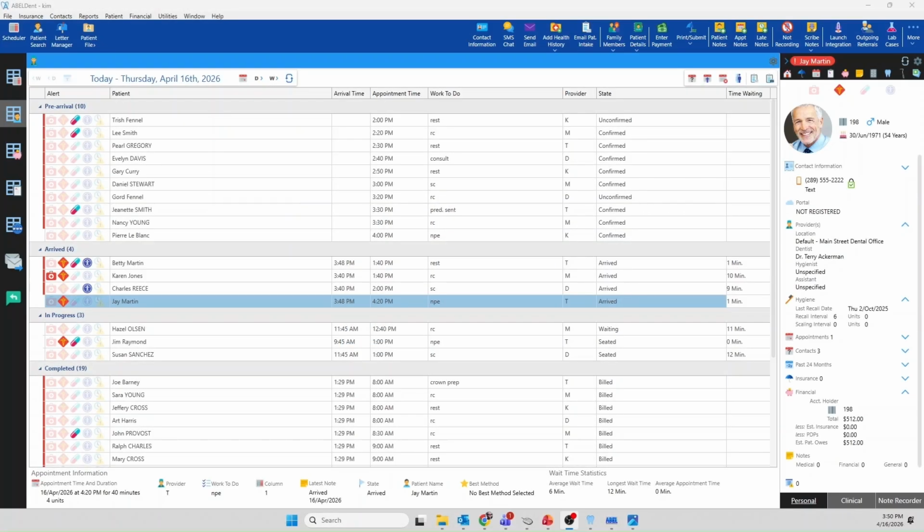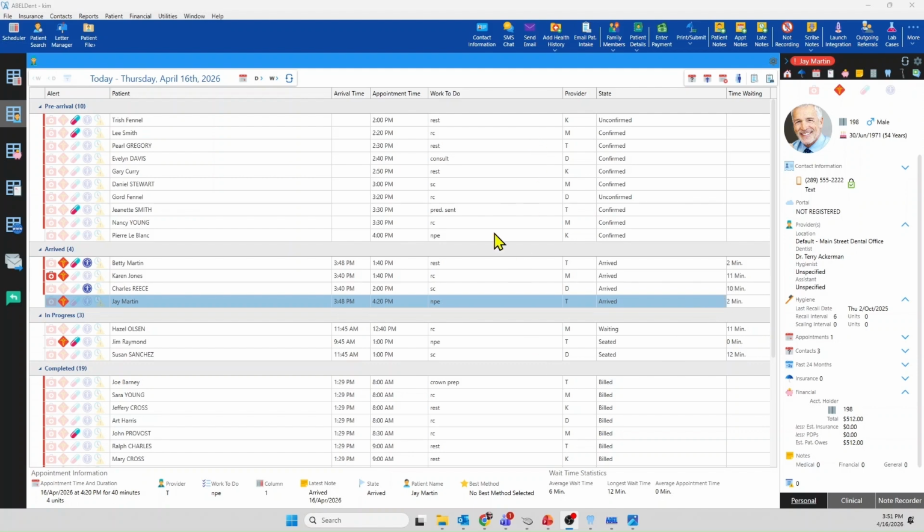Hey everybody. Now we're going to talk a little bit about ways that you can reach out to your patient just sort of on demand as things come up. Obviously, ABELDent has lots of ways that you can send messages to your patients, reminding them of their appointments, and that would be to everybody who's coming in, not just one patient at a time. But let's talk about some of the things that you can do with one patient at a time.